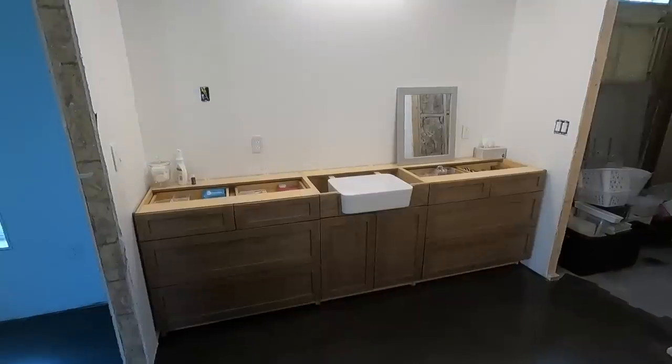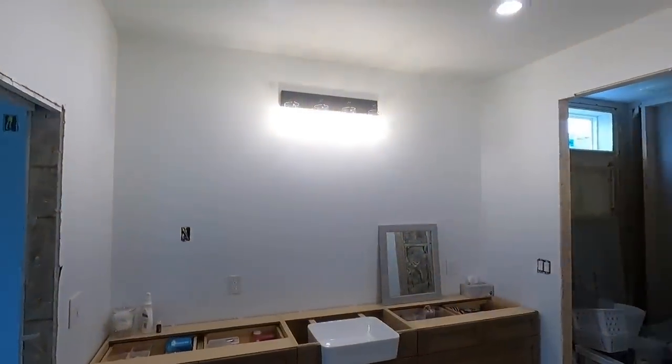Hopefully you guys found it helpful. I know sometimes you run into a situation where maybe a light box wasn't centered or something. That's a solution I found. It's worked really well. I've actually done it a couple times in remodels.